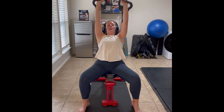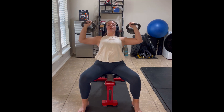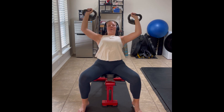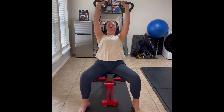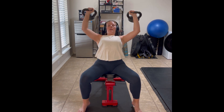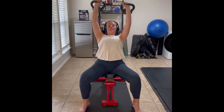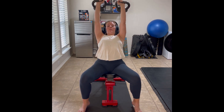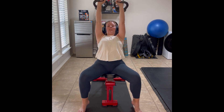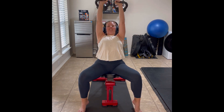Now, like I mentioned, the angle of your arms is totally dependent on you and what's going to be more comfortable for you. So just find that really nice sweet spot. When you're pressing overhead, I want you to think about coming in a little bit — we're not just out here in the middle of nowhere. We're pressing up overhead, bringing our shoulders toward our ears. I want to make sure that our back stays nice and tight the whole time. When we keep our shoulder blades locked down and back, our core is turned on, and feel that nice burn in our shoulders.